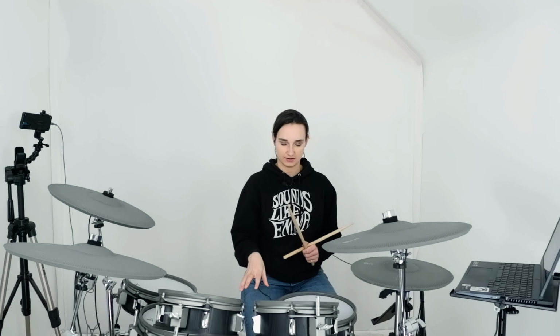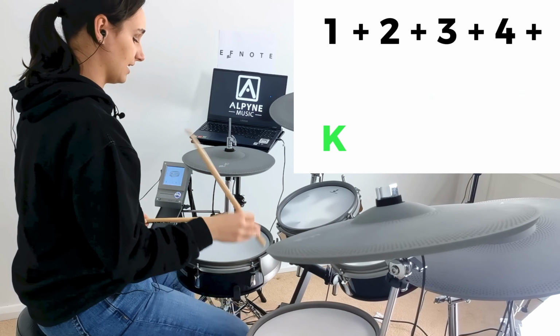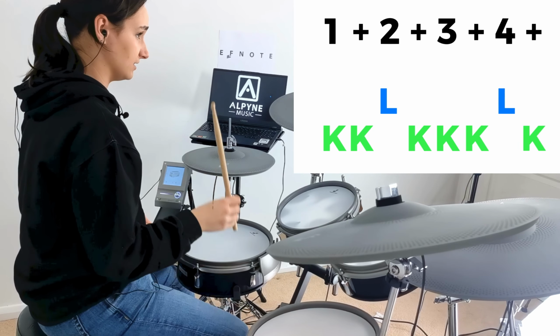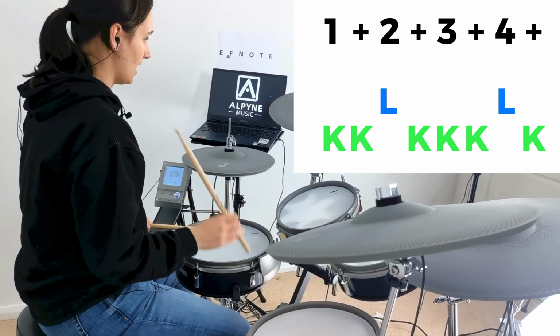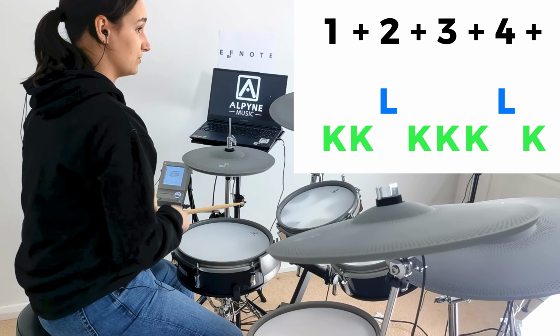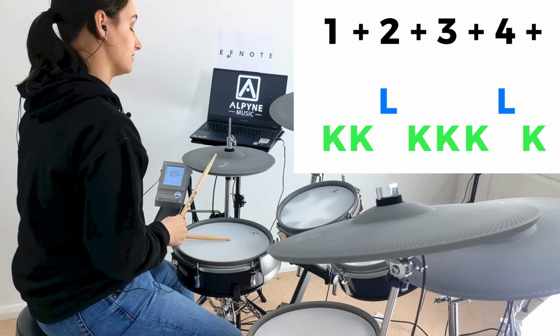Two and four on the snare drum, so you end up with one, two, three, four. Where the counting comes in is with the eighth notes, because we are playing a bass drum on every eighth note that doesn't have a snare drum. So you end up with one and two and three and four and one and two and three and four and.